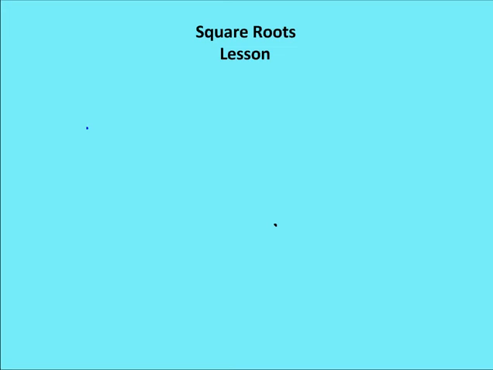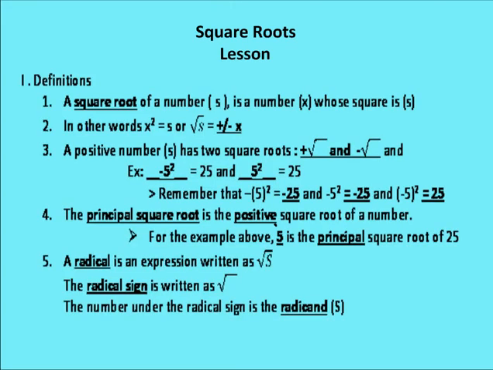In this edition of Aughton Math, we're going to talk about square roots. Okay, well, when we talk about square roots, what are we really talking about? What do we mean? Okay, let's talk about some definitions. A square root of a number, it's going to be s, is a number x whose square is s.